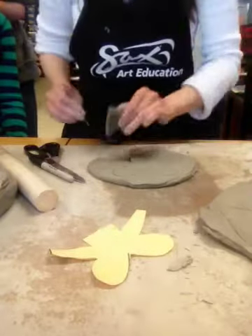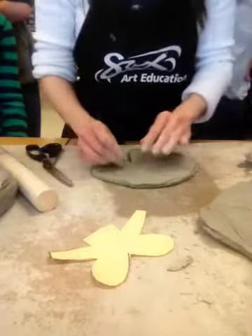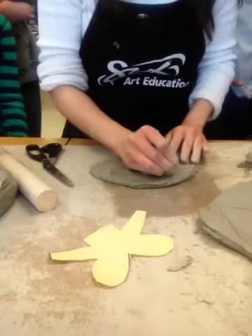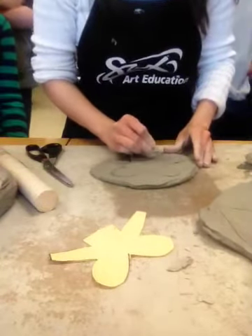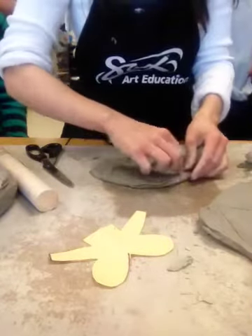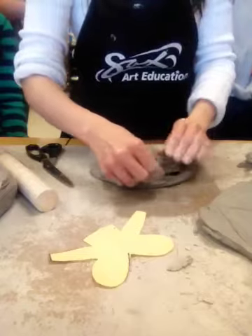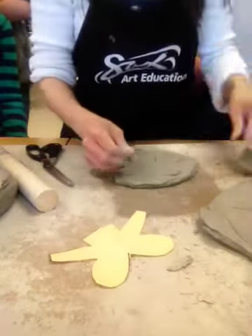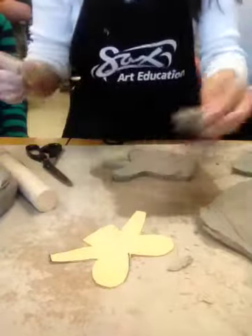And this is how you cut. Notice that I'm taking this off — I'm not messing with my shape. If I cut all the way around like this, it's very hard to draw a shape all the way around. The other mistake kids make is they try to go in there and take this out — you'll really mess up your shapes. But if you cut along with your shape and cut in sections, you get a lot more control.